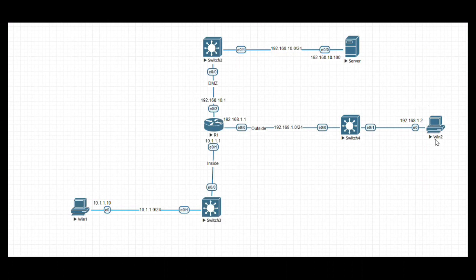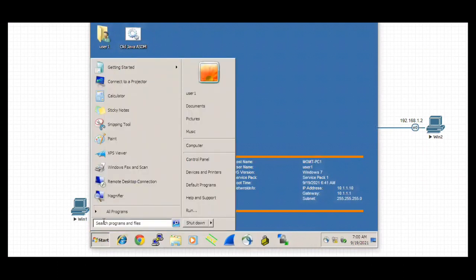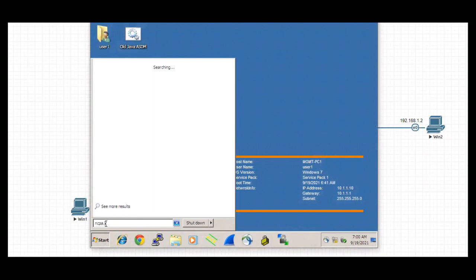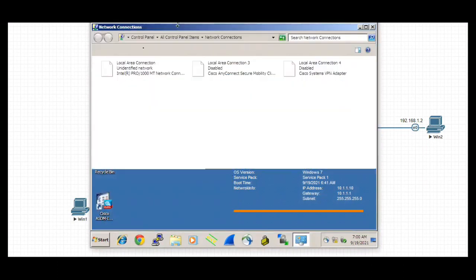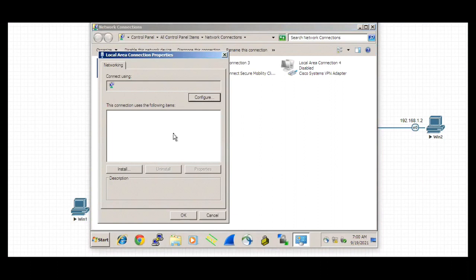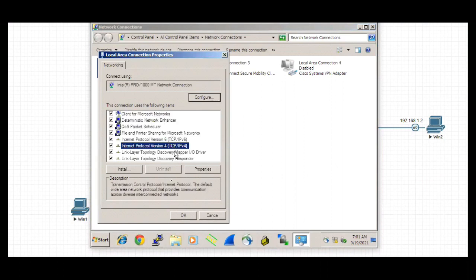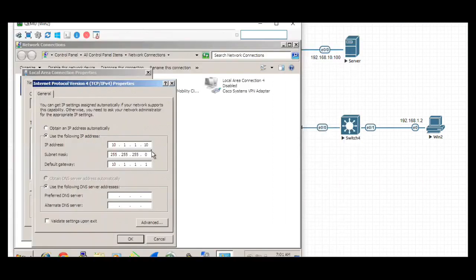So the configuration on this Windows 1 is correct. Okay, and let's check the Windows 2. Okay, so we need to correct the IP address.